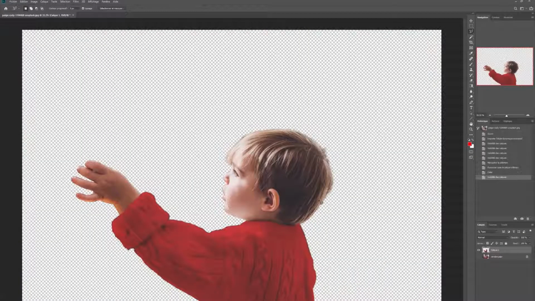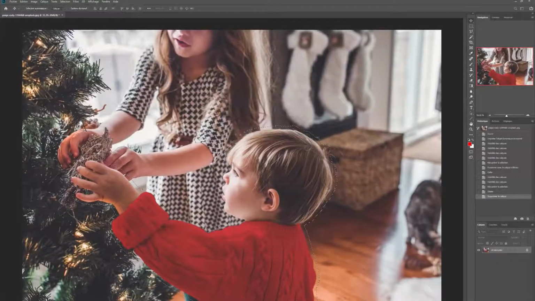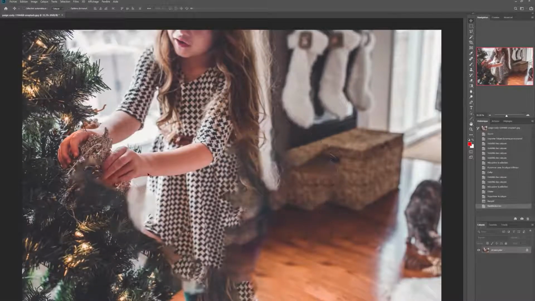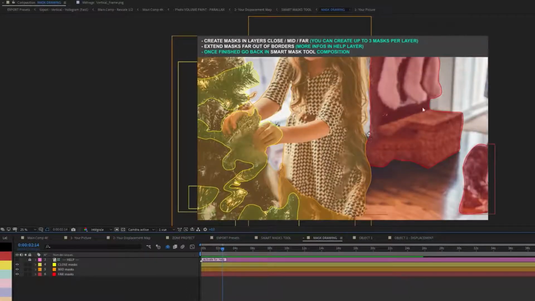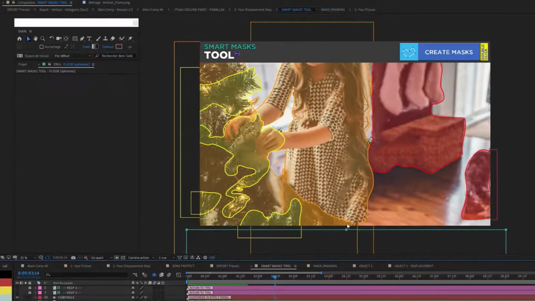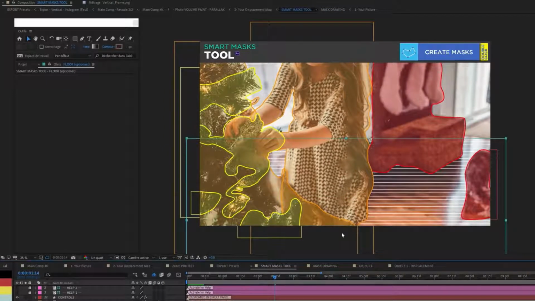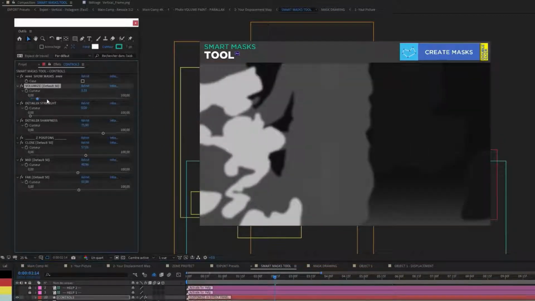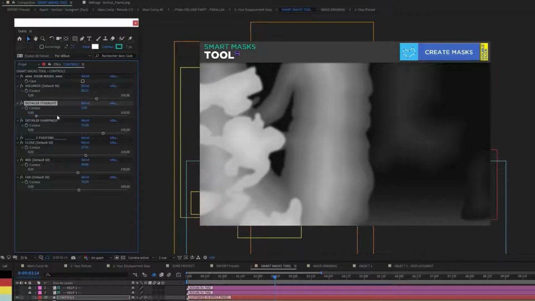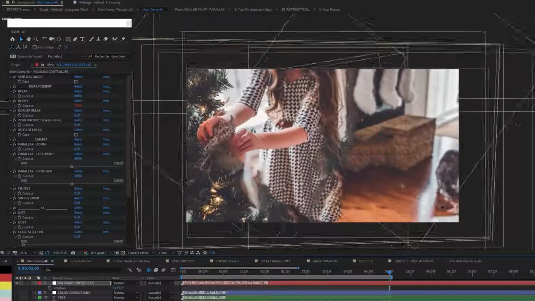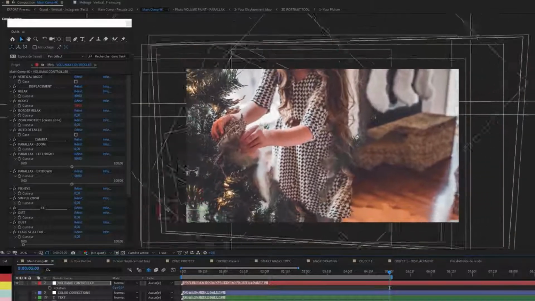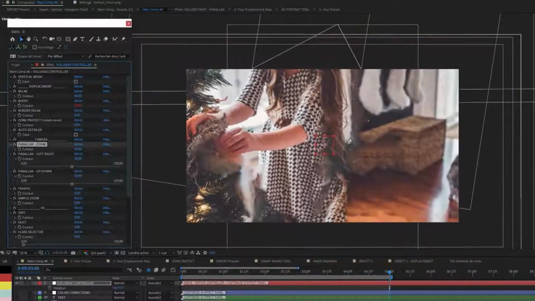For this picture I saved the child in a separate PNG, and I cleaned the background with the Content Aware Fill option in Photoshop. I imported the background picture in VoluMax in After Effects. I created the close, mid and far and added a floor in the Smart Mask tool. Here is my depth map with some volumize and detail, and I tested all this with the controller in the main comp. Also testing the parallax zoom here.